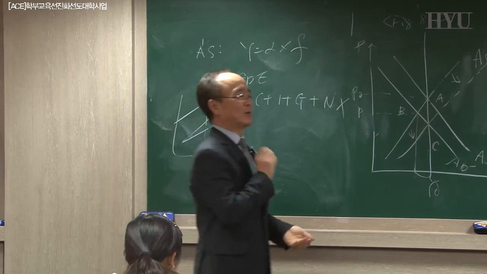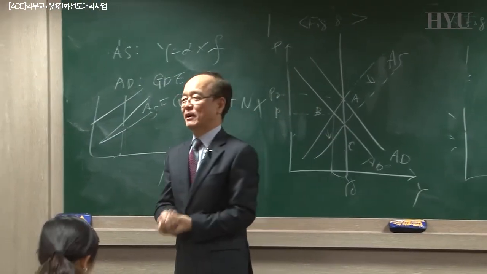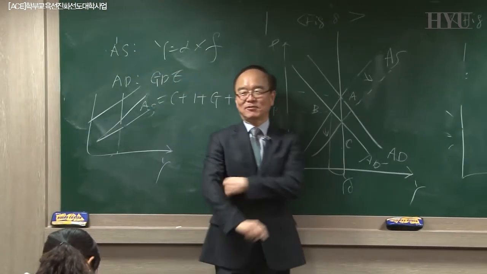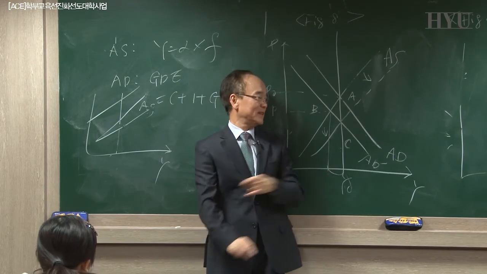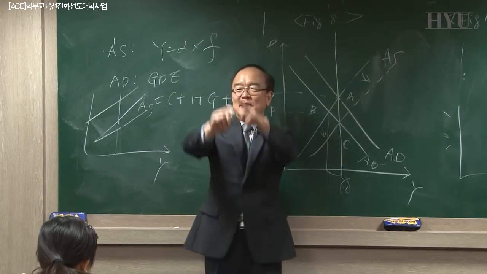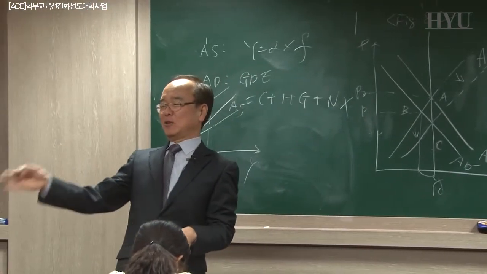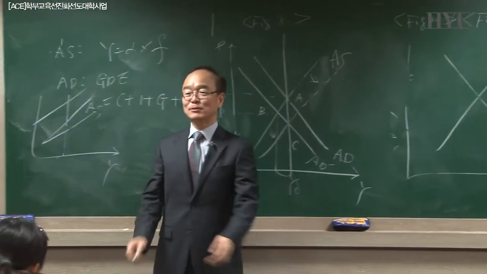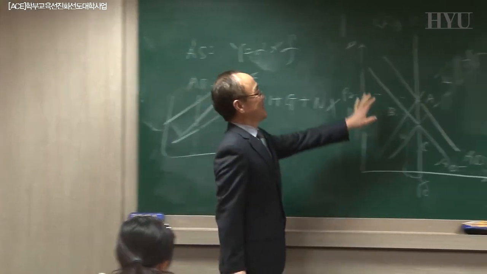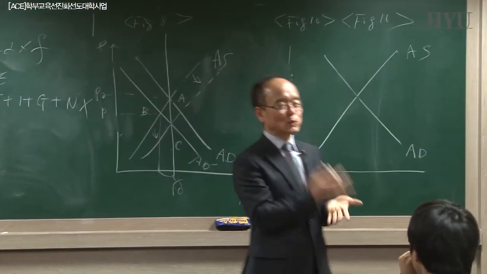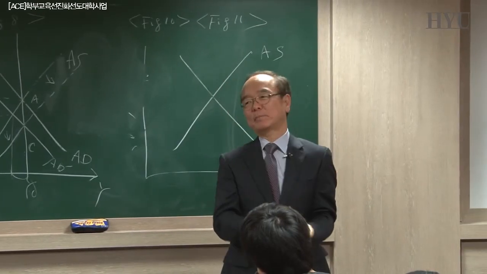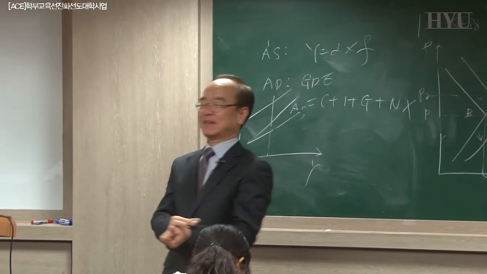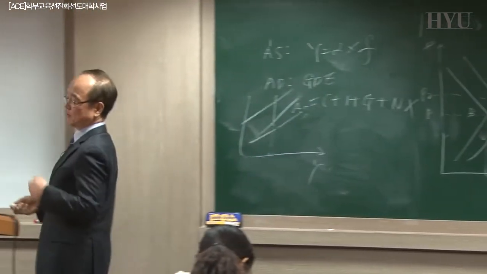Finally, what if the government increases the money supply? That's monetary policy. Which curve moves in which direction? First effect, the AD curve moves in that direction, because as money supply increases, interest falls, I is encouraged, and I encourages Y, which gets bigger. It pushes back here. Understood? So these are possible government policies in response to a demand shock. Then figure 10 is figure 9. What is figure 9?